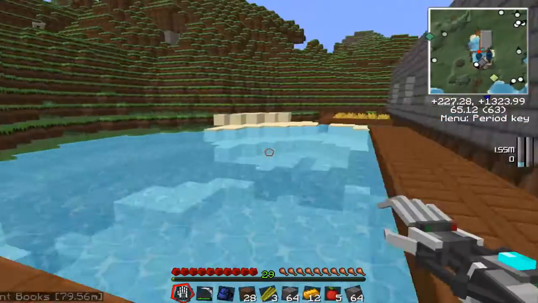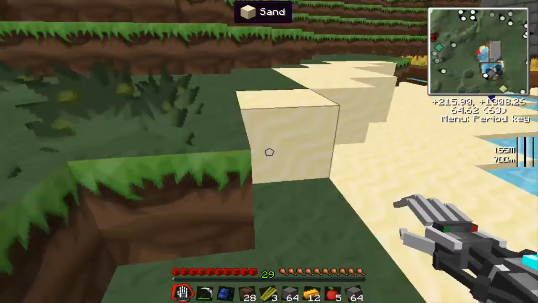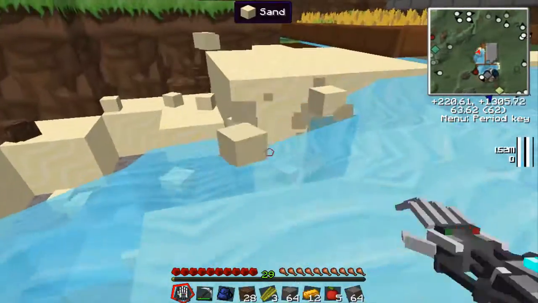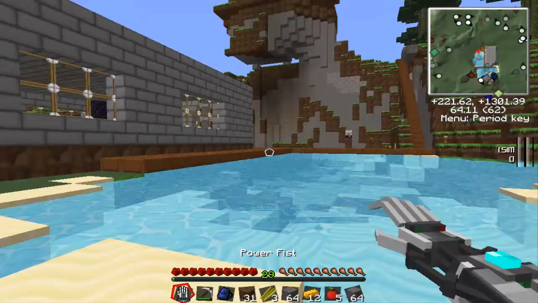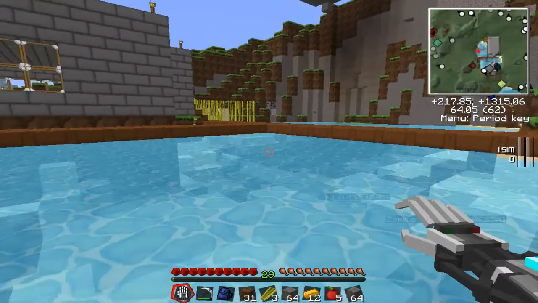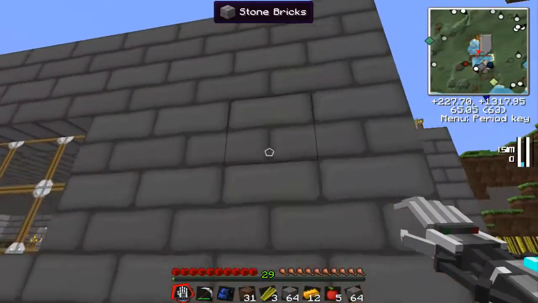Alright, let's get some sand. Wow, that is fast. Whoa. Wow. Yeah, that's pretty cool. Alright, I think we've got enough sand. Let's try to leap over the lake. Ready? No. Oh well. I think I wasn't actually sprinting. Yep. Come on. Yep. Okay.